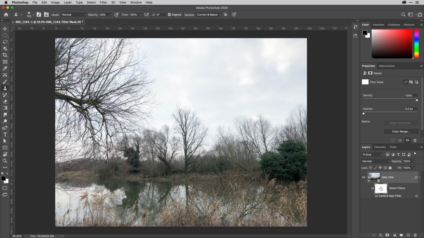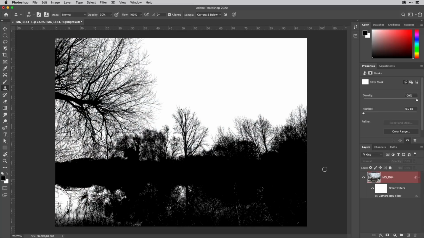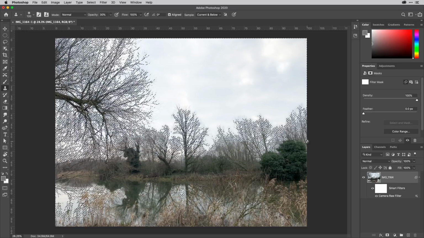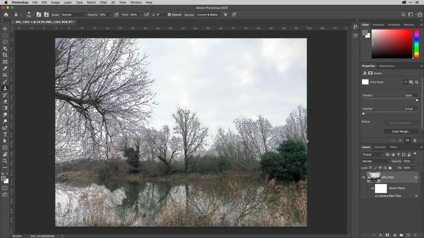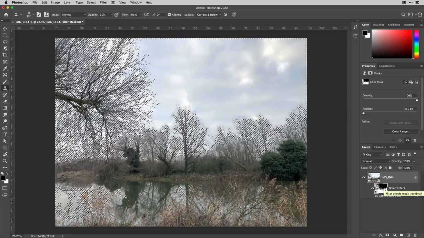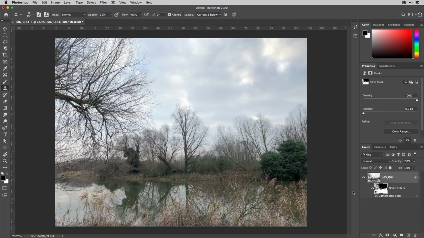But in this mask, I can load one of my selections. So I think I'll load the highlights here. If you remember, that was Command 6 for me. You'll notice this has changed. You can see the channel. Actually, let me do Command 2 again because I missed a key out. So Option Command or Alt Control 6, that loads the channel rather than displaying it. Then I can go to my mask here and fill that with black. Alt Backspace, and you can see now the effect of that adjustment is not making it through to the sky. So that's a handy thing to know.